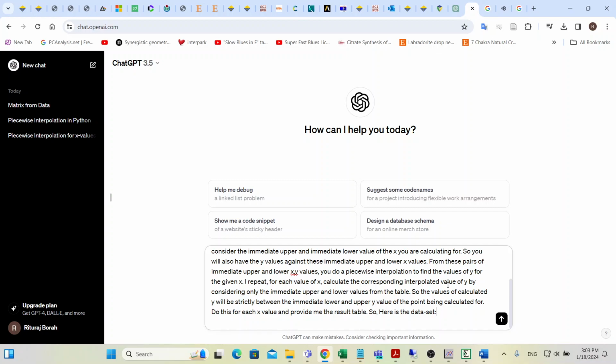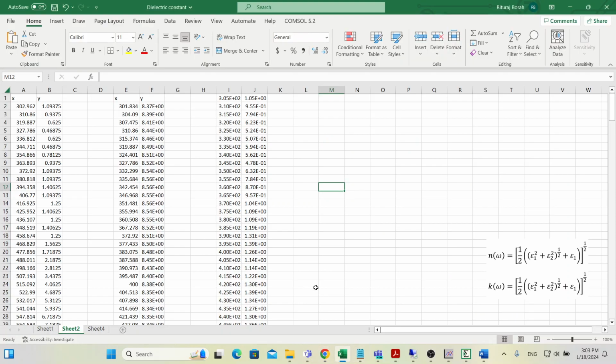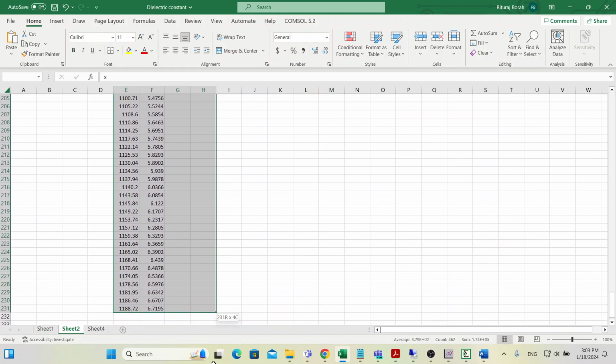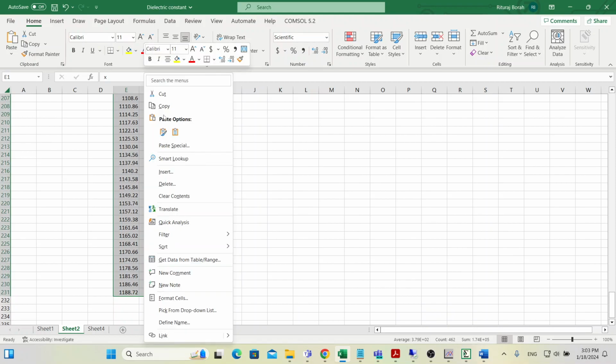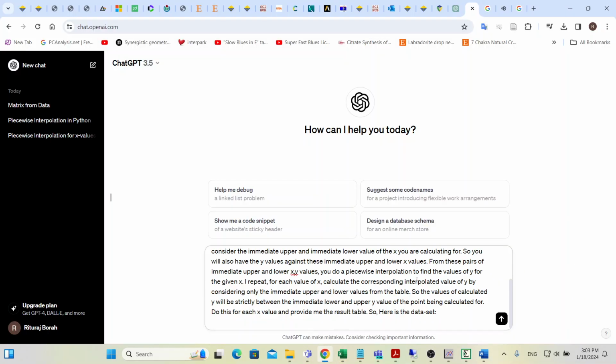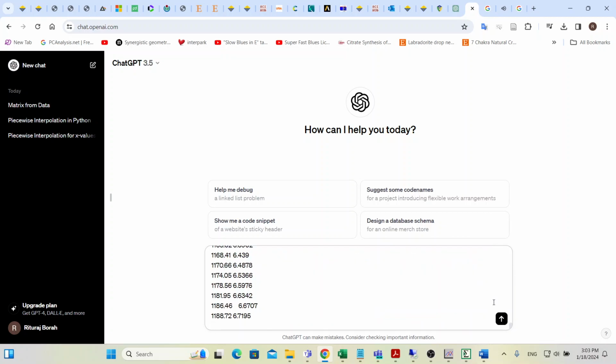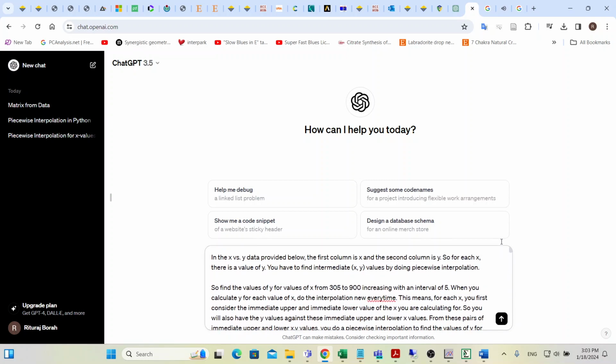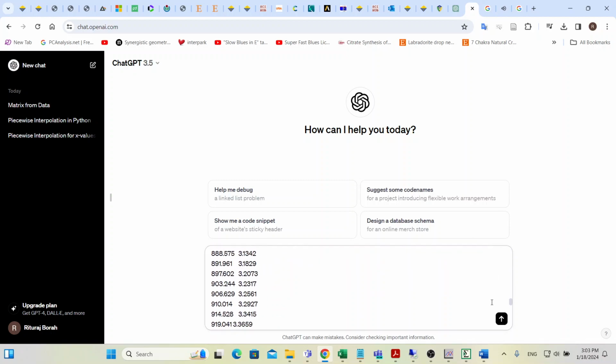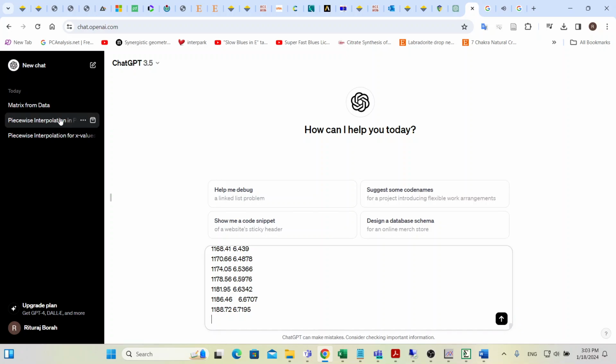Okay, here is the data set. So I have to insert the data set here. Okay, so this is the data set. I will copy it and paste it here. Okay, I hope this is fine, but I think I also need to tell it, because it will now only calculate it, but I want the Python script.